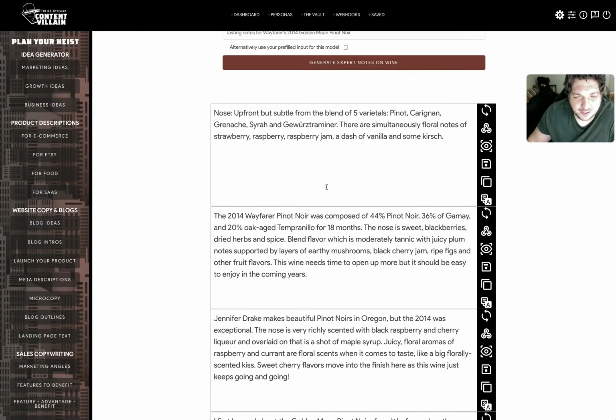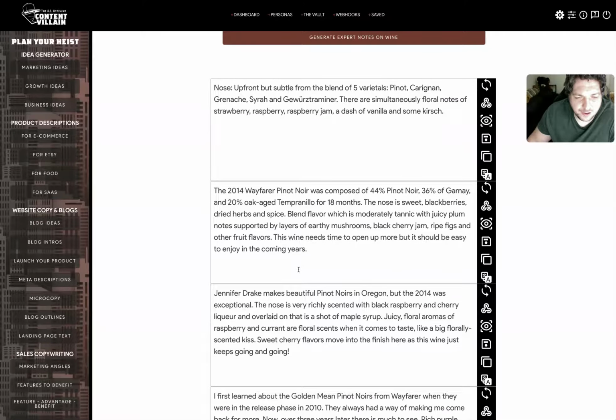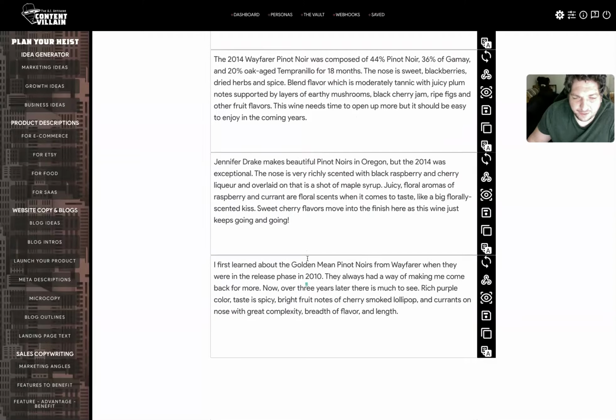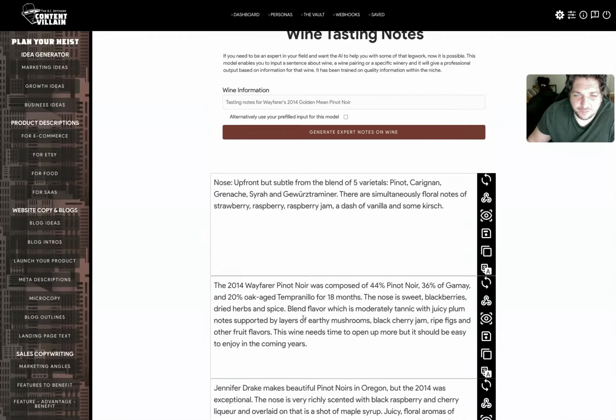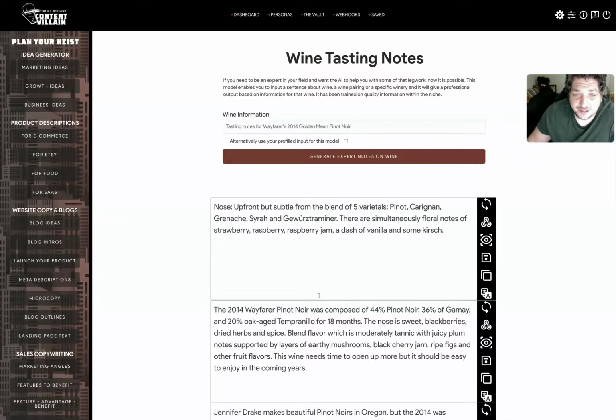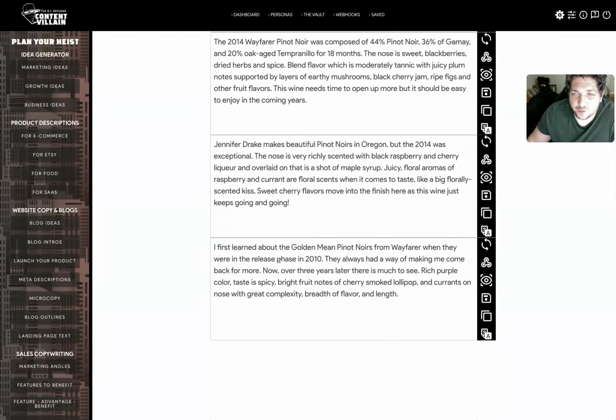Okay. So we've got some better outputs here. So remember, the power of the reroll button is super important for getting good outputs all the time. I hope that this model has been useful, and if you are within a niche industry and you'd like to use something like this, it's very much worth taking a look at what we're doing, and this would be something that we could do for any niche.